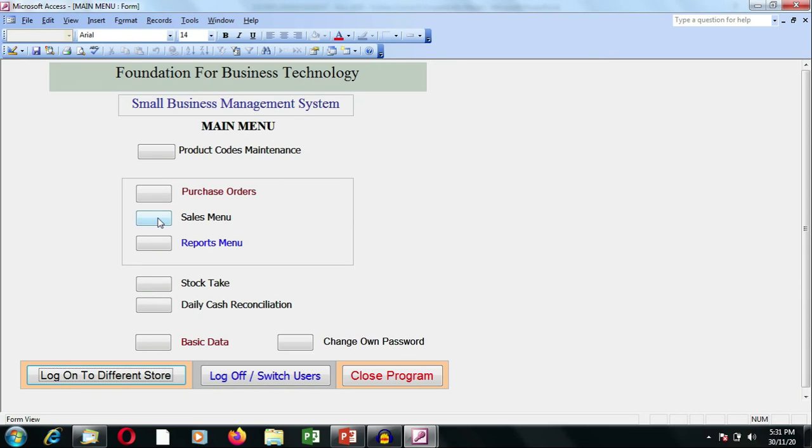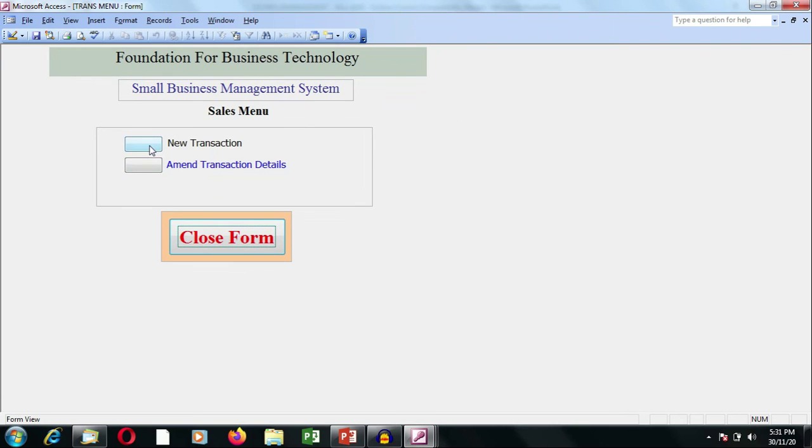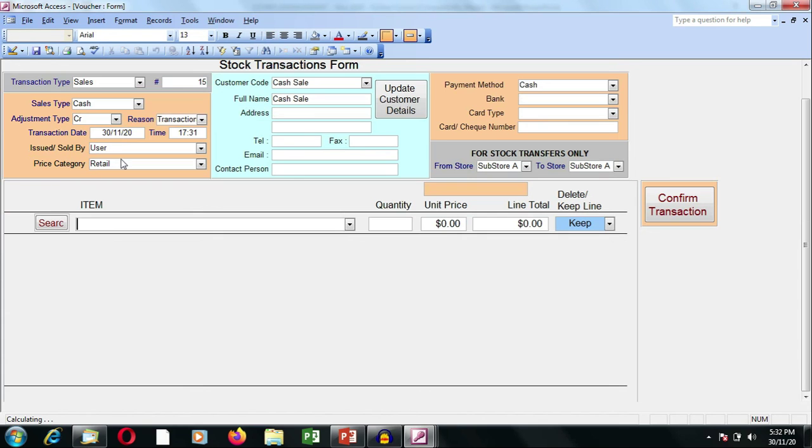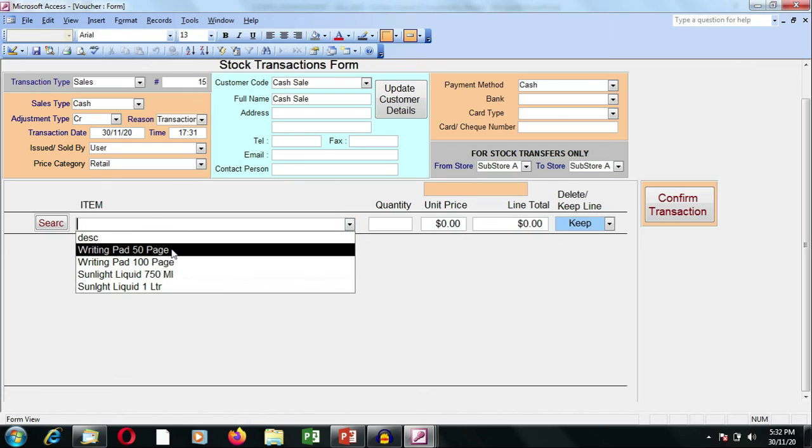So this time when I go into the sales menu, I am now transacting from substore A. I can say it's a sale or it's an issue. I'll leave it as a sale, and then I jump straight to the items.